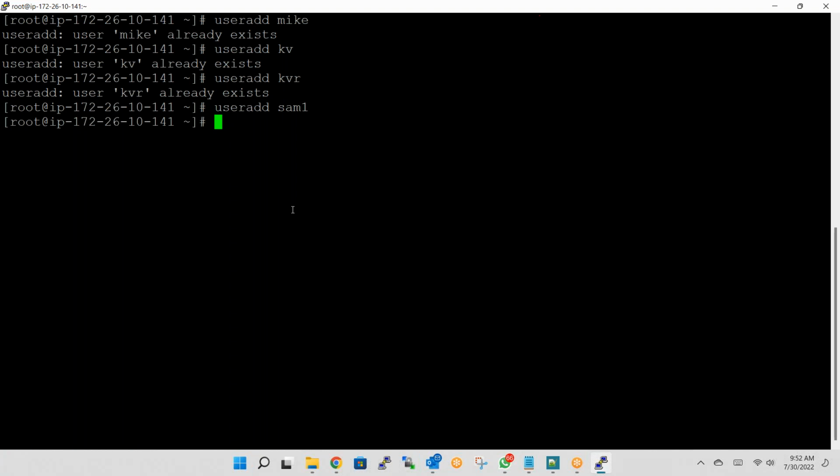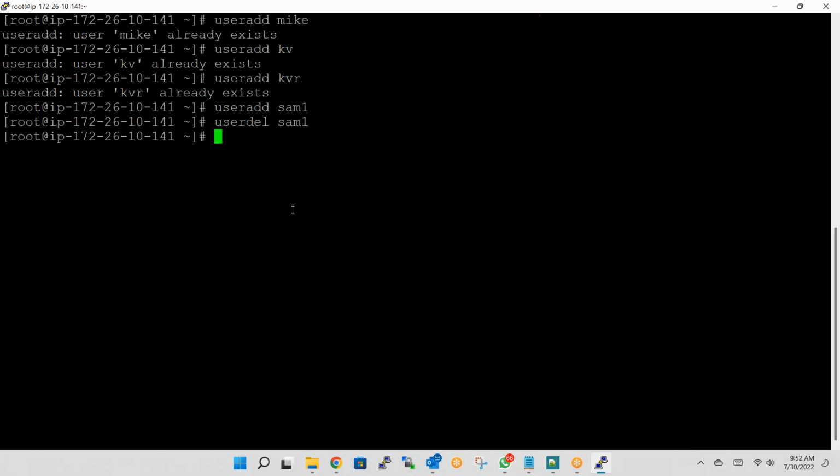Now you know how to create the user. And userdel is the command to delete a user. Just like rm deletes a file, and rmdir is for directory deletion.